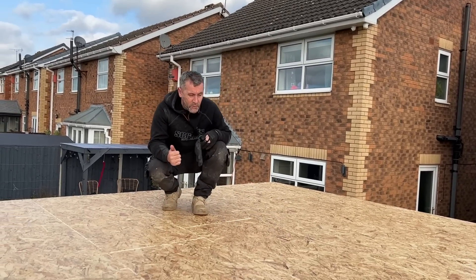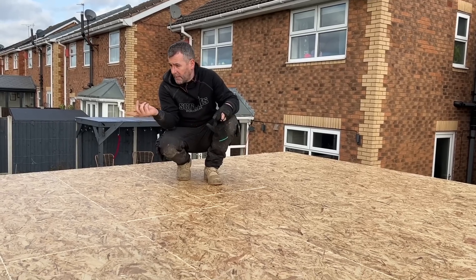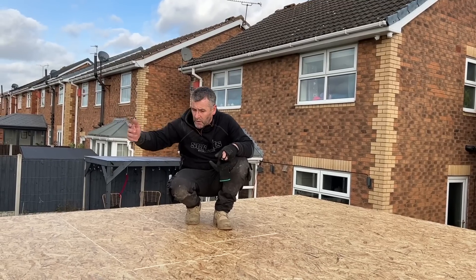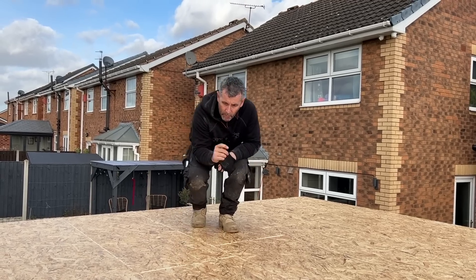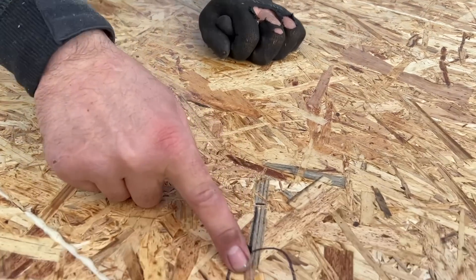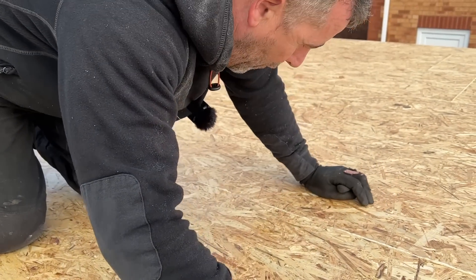That's your full roof boarded - OSB3 roofing boards fixed with 63 mil ring cut nails and glued with polyurethane glue. They haven't got the five-minute glue anymore which is annoying, but even with the 30-minute glue at this time of year - we started that roof maybe an hour ago and the glue hasn't gone off yet even with the wind coming across that field. So what we're going to do is wait till just before we go home, then put two layers of Visqueen over the top to keep it dry. Tomorrow morning we'll jump straight on it - we'll scrape the glue off probably with a multi-tool, and sand off any burrs where the nail's punctured in and sent a bit of OSB flying up.